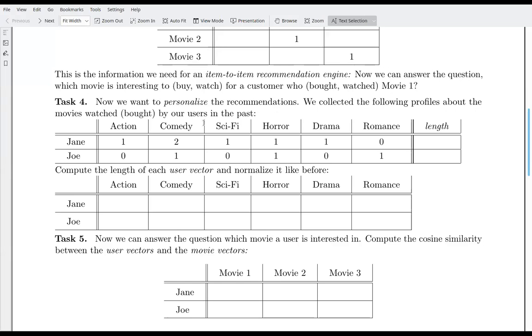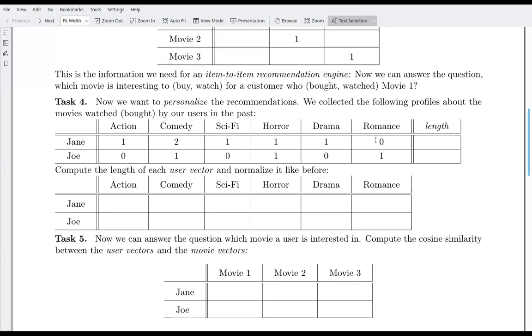So what we need to be able to make personalized recommendations is the information about the user. That's, again, what I showed you earlier: the interaction a user had with the system, what a user liked, what a user bought, what a user watched. In this case, we can, for example, say how many times a user watched a movie in that category. So now for each user, we have this vector, with the same number of dimensions.